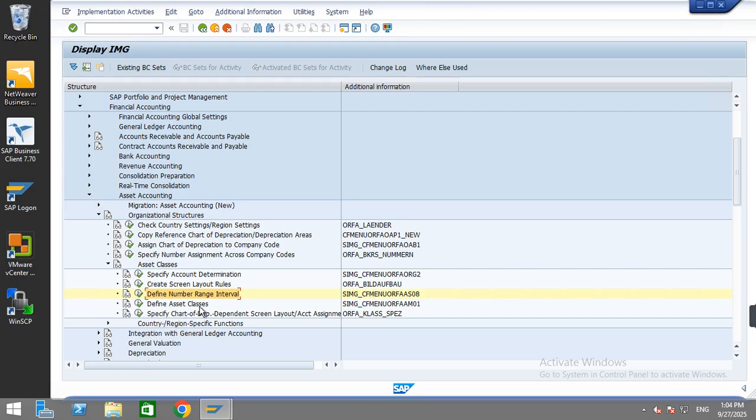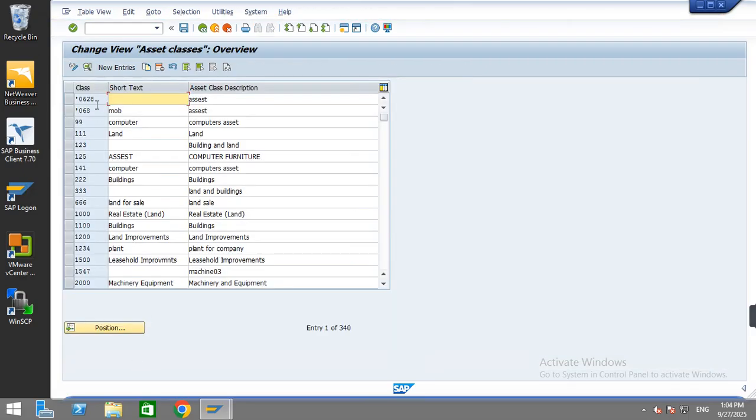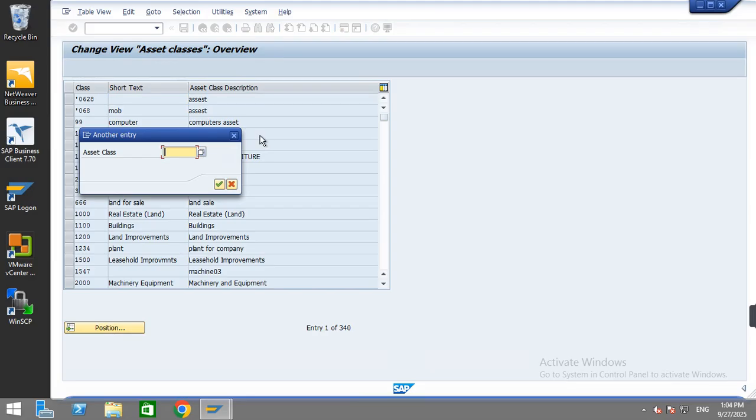Now I am going to define the asset class. Click on the asset class. Here you will find the new entries option to create a class. You can go to position, take the first two letters of your company code and CL, means asset class.